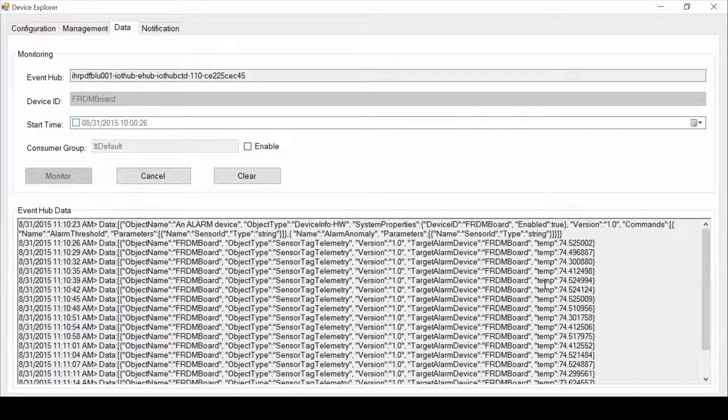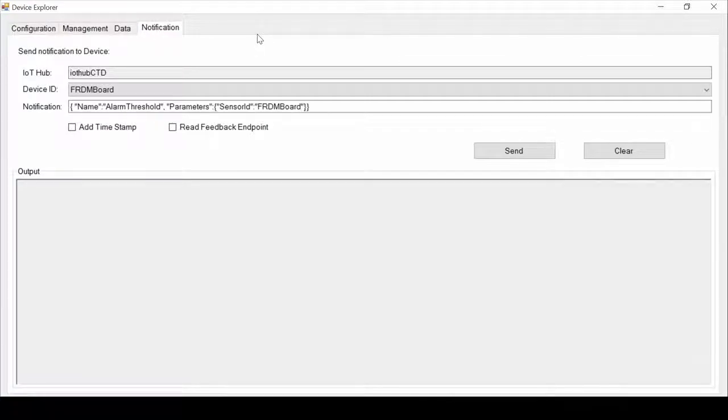Now what I want to do is validate the fact that I can send notifications back from a cloud service into the device. I'm using the Device Explorer tool. I could do that with code. There's an SDK for services to talk to devices connected to IoT Hub. But here what I'm doing very simply is setting up that JSON message based on the format that the device declared to be supported. And I'm just sending it to the device itself.